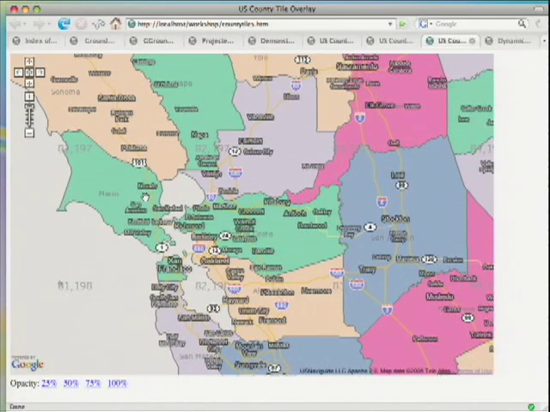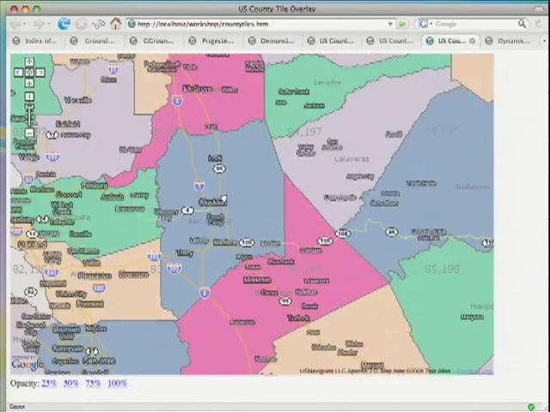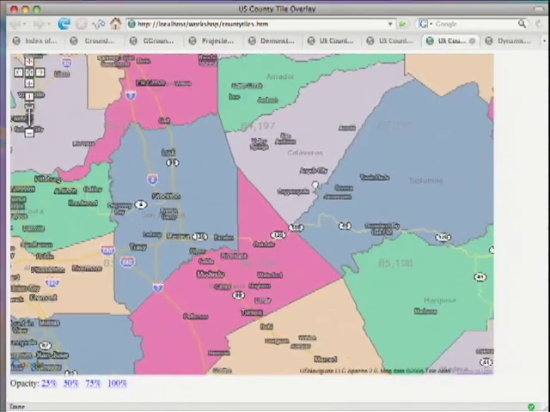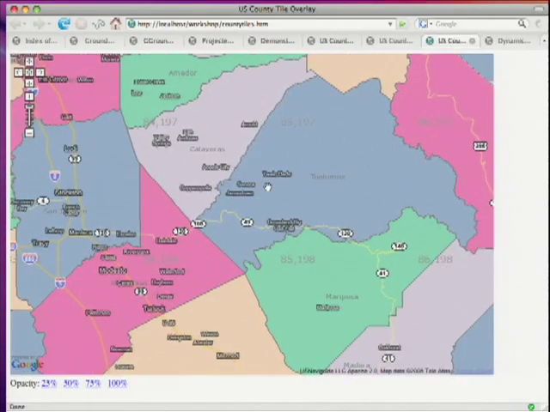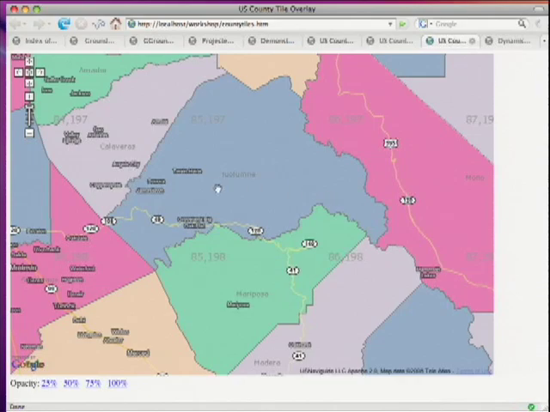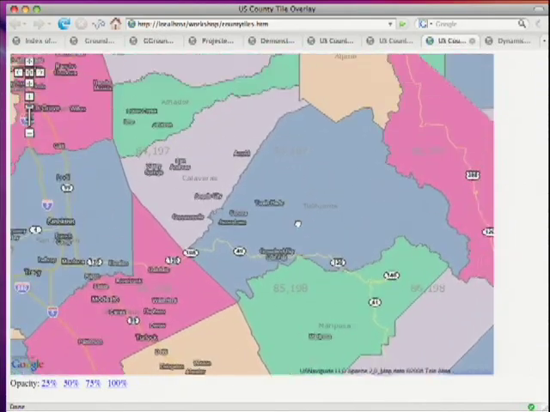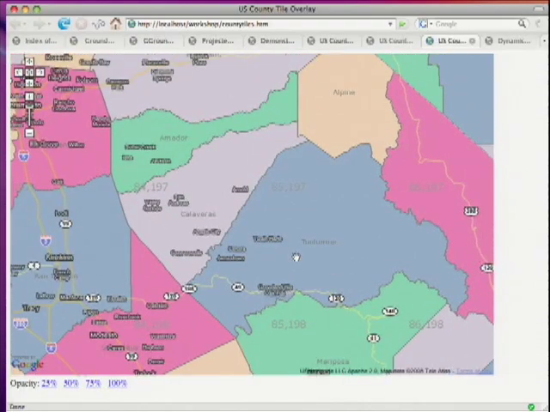But when they're served up, you only serve up the ones that you need. So as I'm panning across the United States, or across the Bay Area actually, I'm pulling in more tiles from this side and scrolling them off the other. This wonderful tiling system, I'm sure everybody's familiar with, but I just can't get over it. I just love the way you move this thing around.